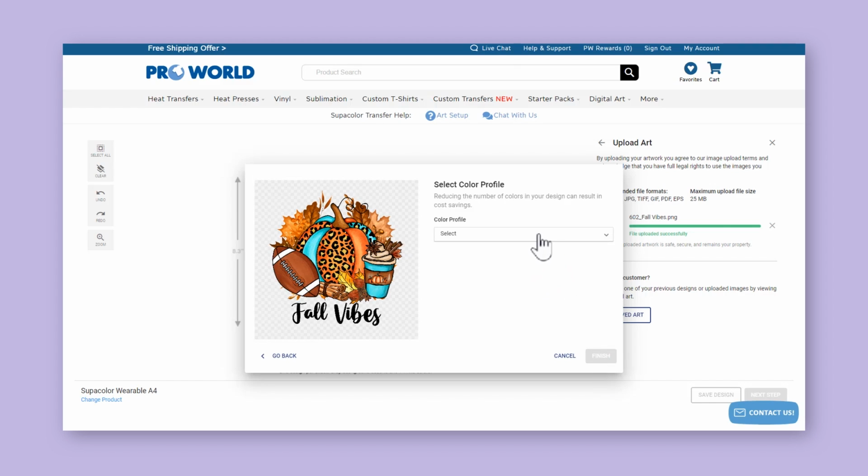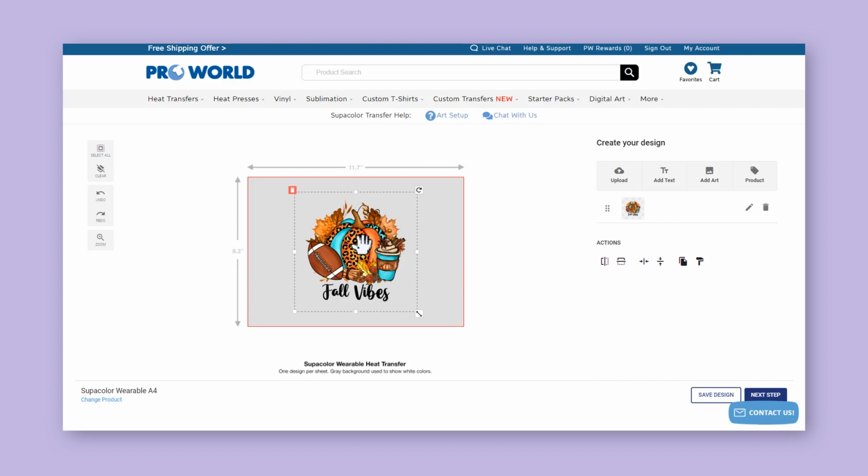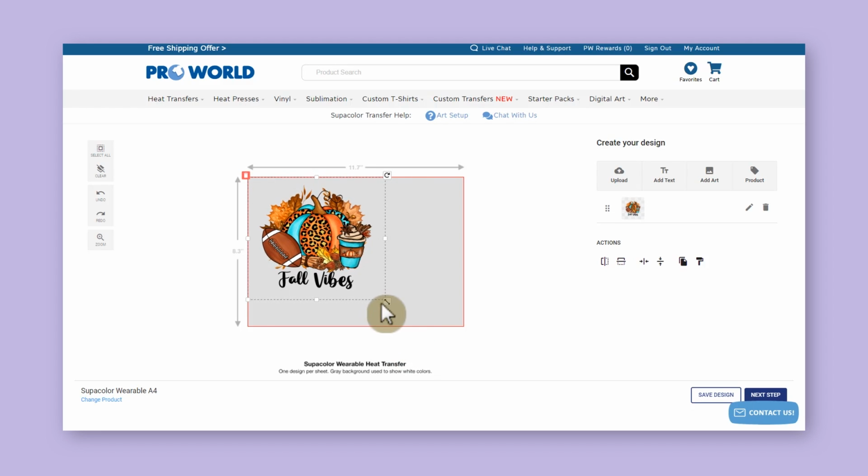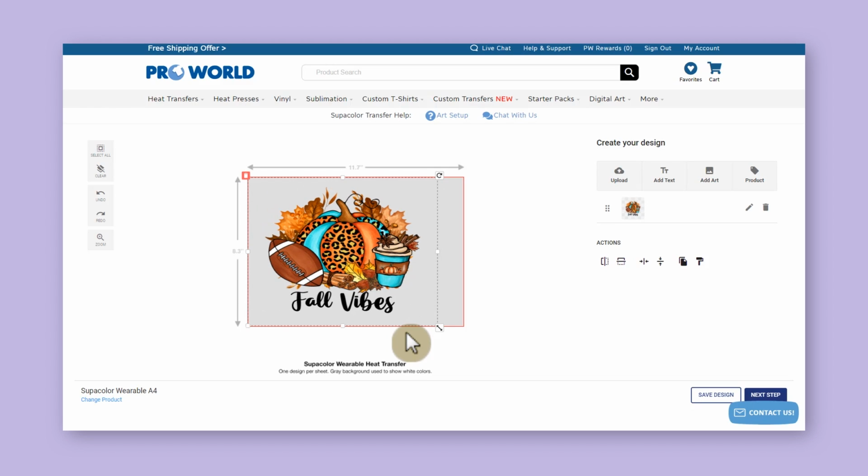Then under Color Profile in the drop-down menu, you'll want to choose Full Color, and then choose Finish. Once your design uploads, then you can go ahead and position it on the transfer. So I'm just going to take mine into the corner and then use the handle and kind of drag it out to take up as much room as I can.